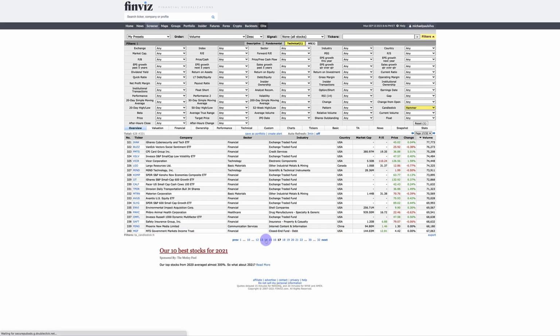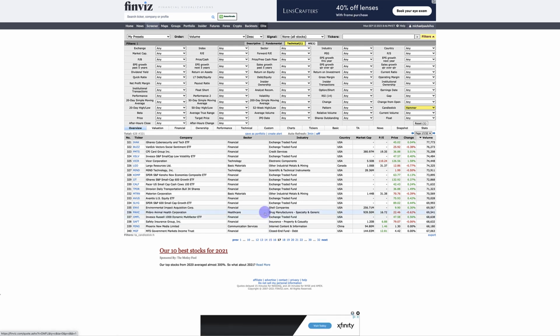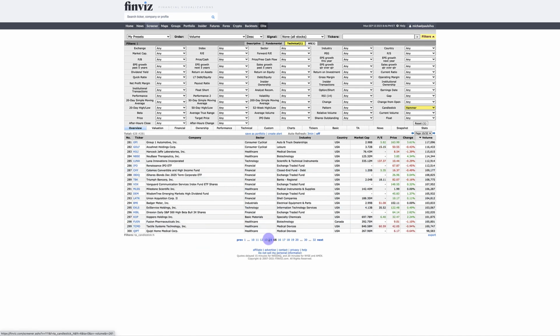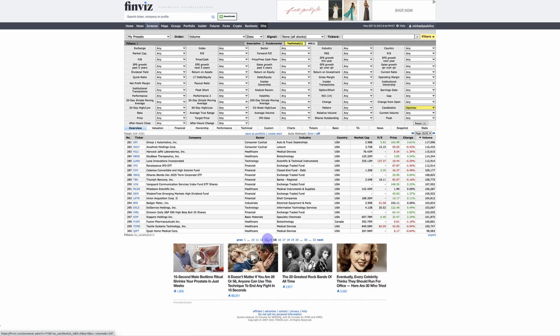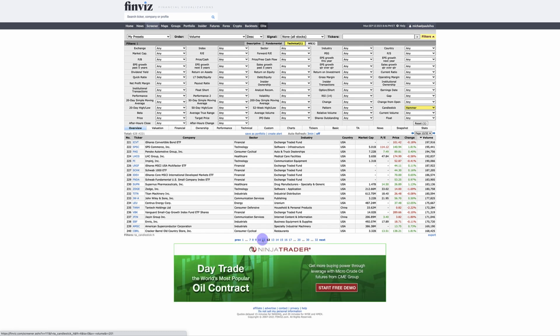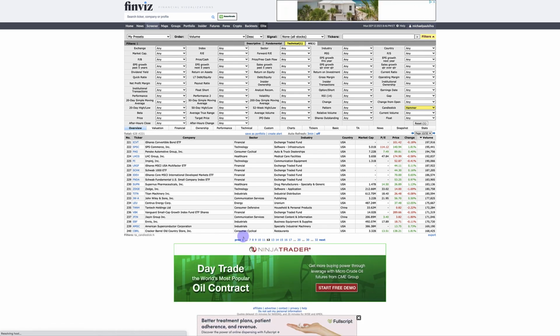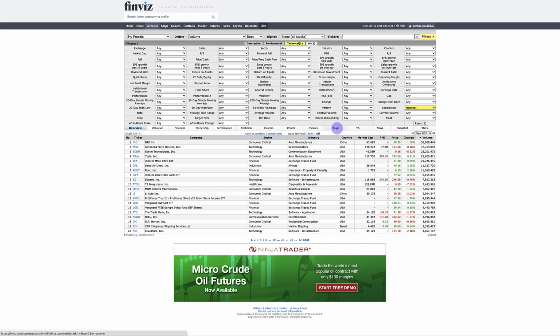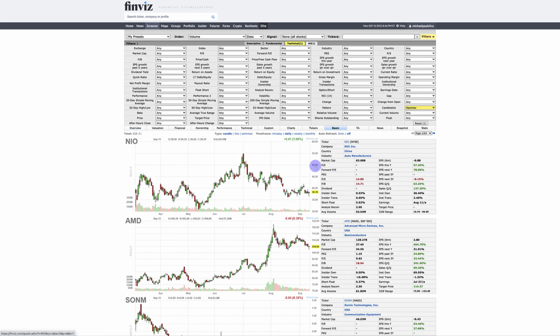So if you make a bigger position, there might be bigger spreads between the two, so you're not going to get that great of an entry point. I like to look around $1 million plus, but I don't mind going as low as 300, 200,000, right around there, as long as the spreads between the bid and the ask are fairly tight.